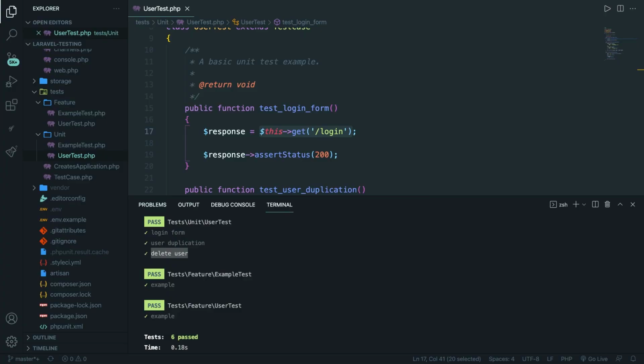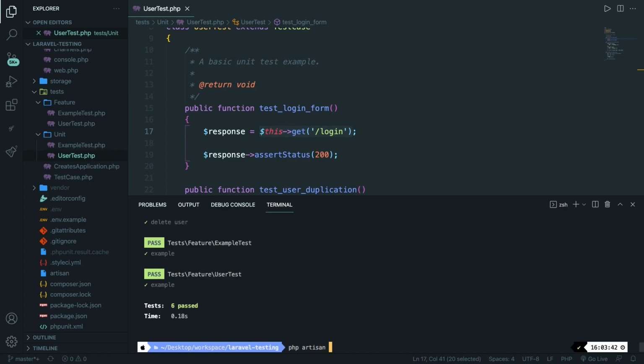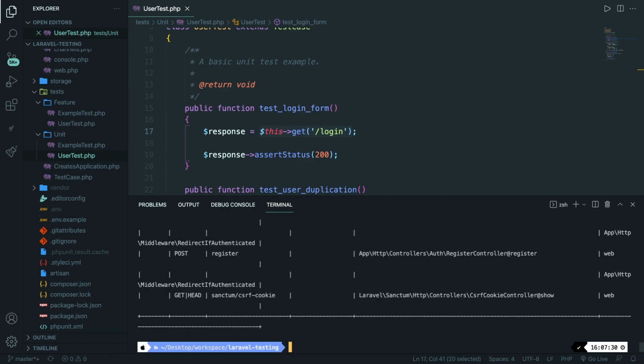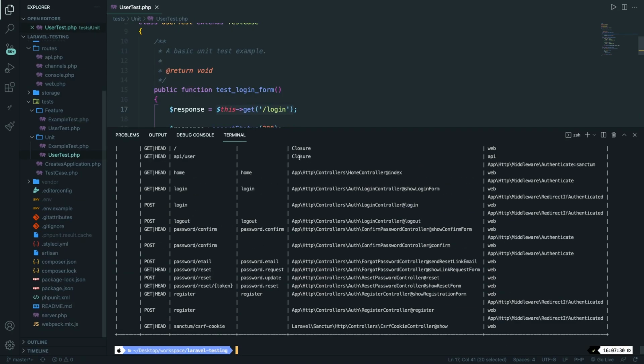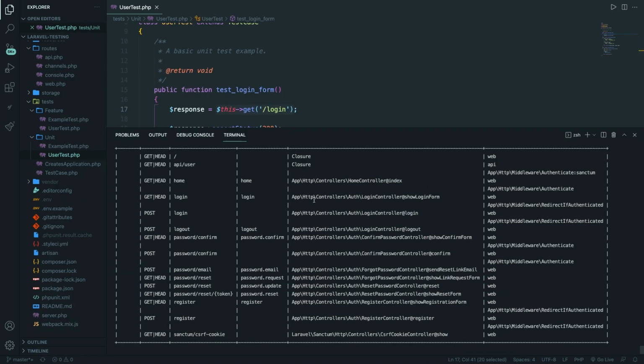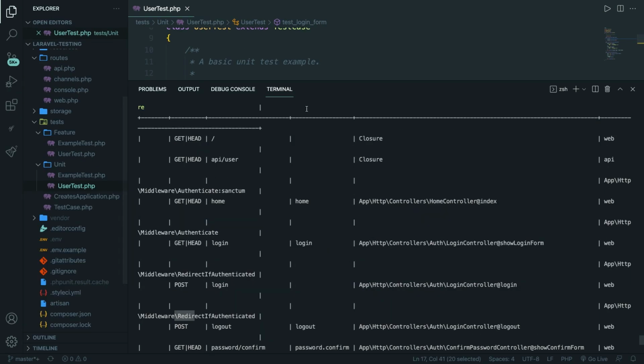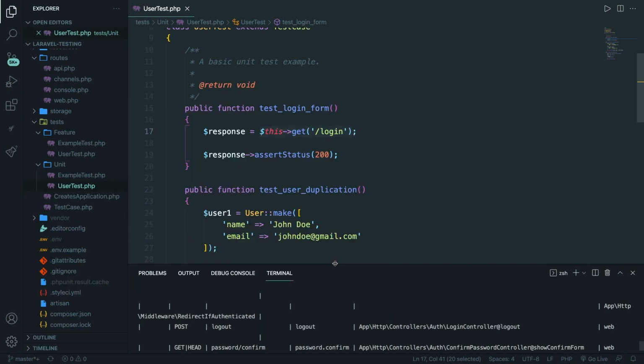Let's get back to the code editor, and I want to test out one more HTTP request because you understand that the rest of them work in the exact same way. If we perform the php artisan route:list command, and let me actually make it a little bit bigger and zoom out. Ooh, I hope you can read it, I'm not sure. You'll see that the register endpoint is a post request. So let's create a test for this route. Let me zoom in, make the terminal smaller.